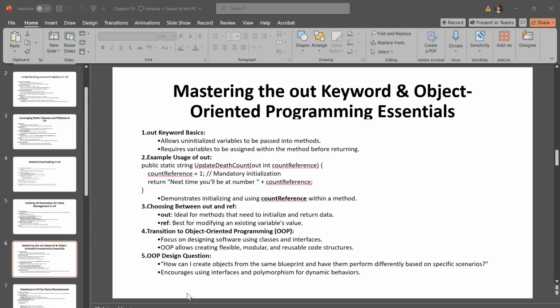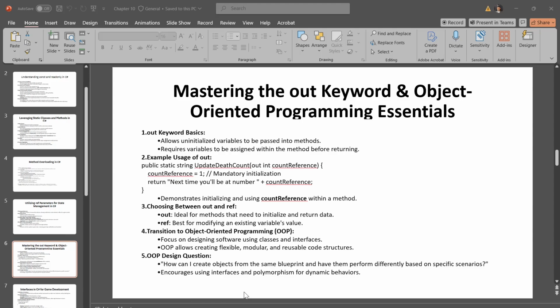For example, while C Sharp classes support single inheritance, which is each class can only inherit from one parent class, they also provide tools like interfaces to allow for flexible and diverse object behaviors.